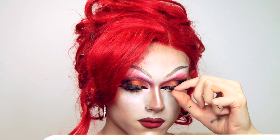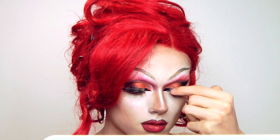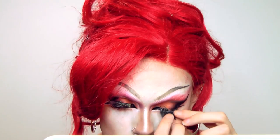Oh my god, I've just messed up all the bottom of my eye makeup. This is the danger with using black glue. I mean, it's not bad, I can clean that up easy, but what if I couldn't? What if I was in a rush? Ugh. Go on.